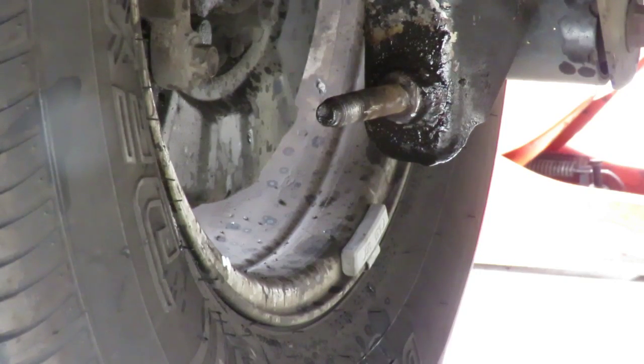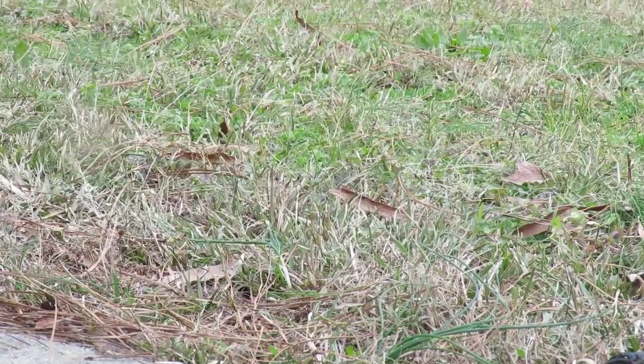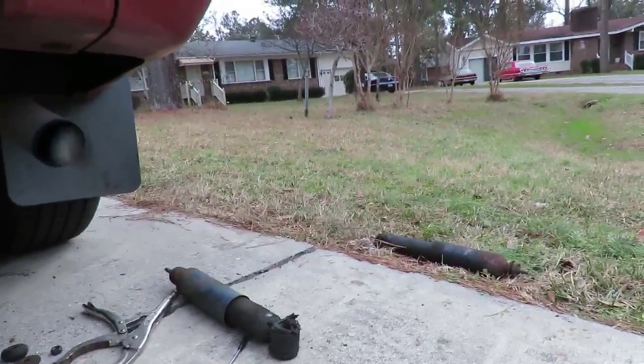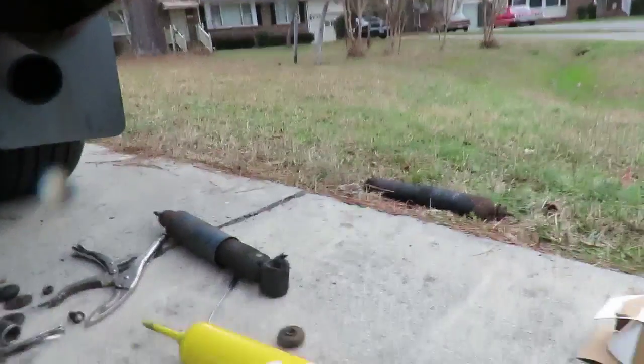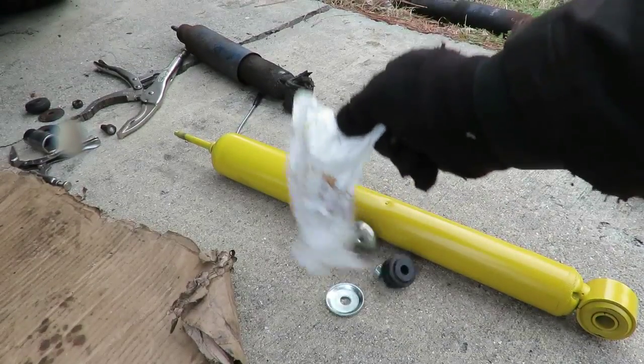All right, let's get these shocks set up. Now, on the top, where's the bolts of this thing? Okay, on the frame of the car, there's a little hole where these shocks set into, but you got to set these things up just right. You got to set these up a particular way.